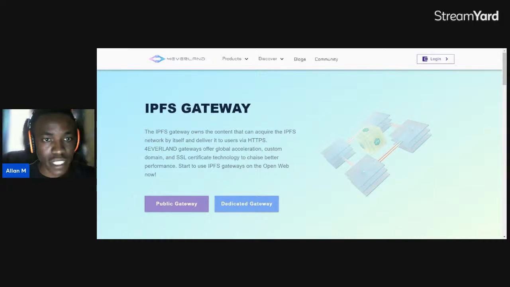The IPFS gateway works to translate between Web2 and Web3 by providing a bridge between HTTP, the Hypertext Transfer Protocol, and IPFS. As you remember, I mentioned earlier how HTTP is used to request websites or information from the server. So the gateway offers that bridge between Web2 and Web3 to provide access to information.